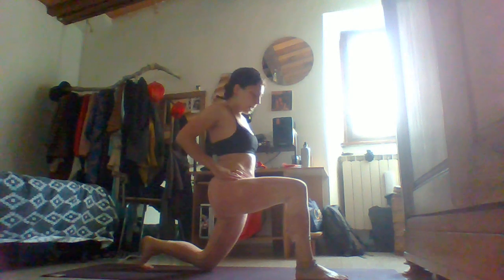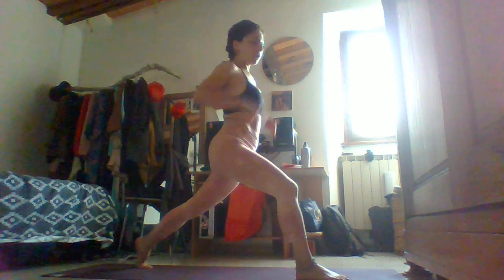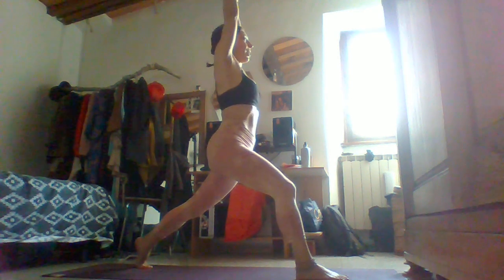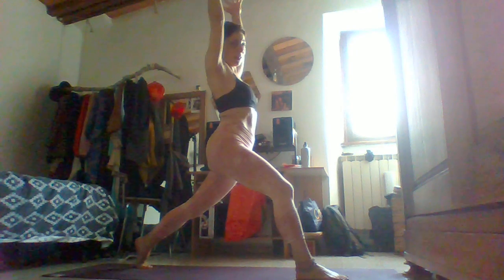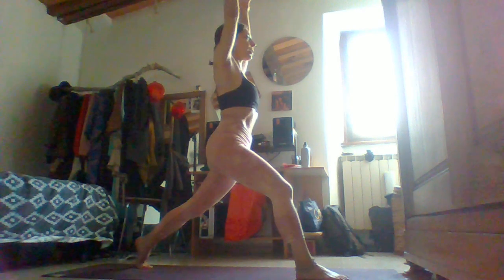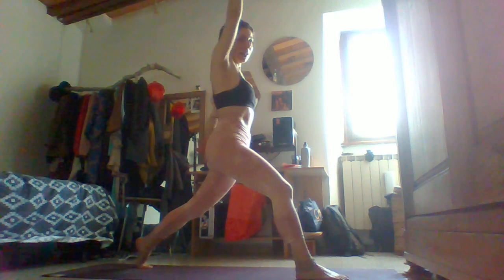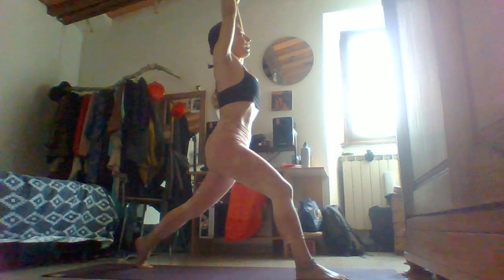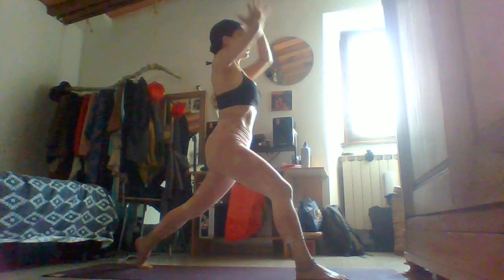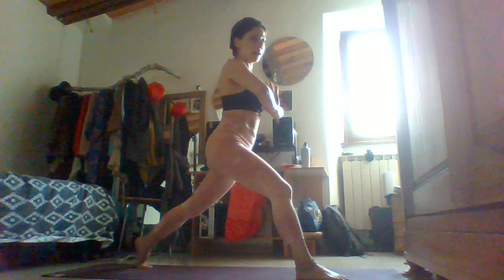Release the back knee down on the mat for more support, or keep your legs straight, hands over the head, shoulders away from the ears. Rotate the pinkies in to open the shoulders, keep your alignment, belly button towards the spine, tuck your tailbone in. Inhale here, exhale, hands to the heart center, elbows in one line.